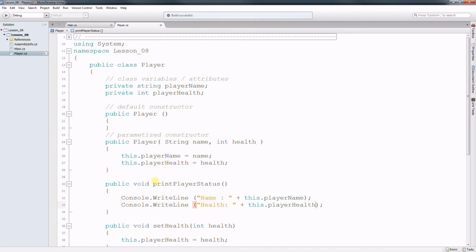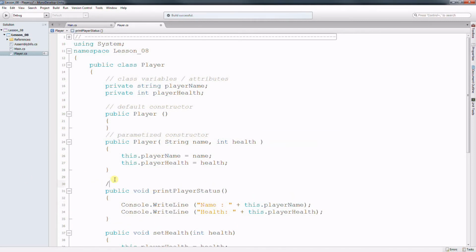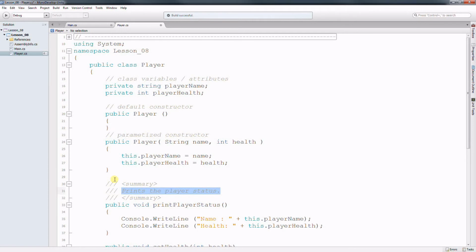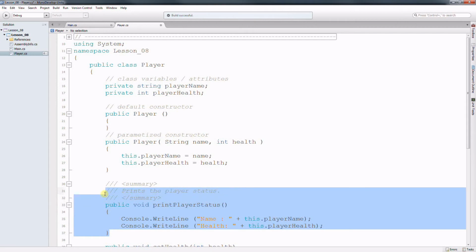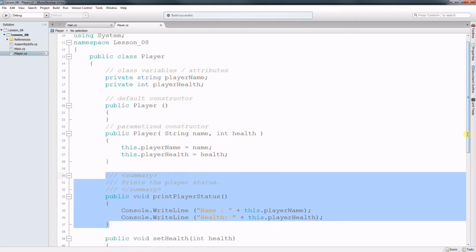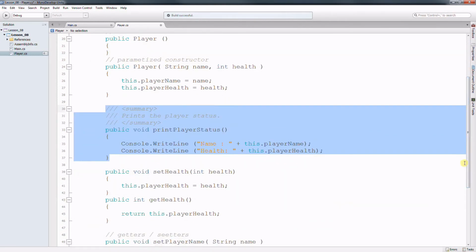So our newly created function will do some of the work that we're doing in the main.